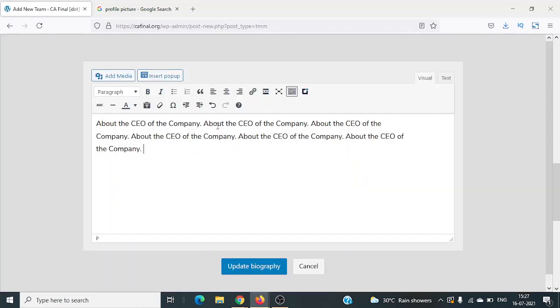Here I can edit the bio again about the CTO of the company. I'll not change all of them, but okay, let me just change all of them, so it looks good basically.